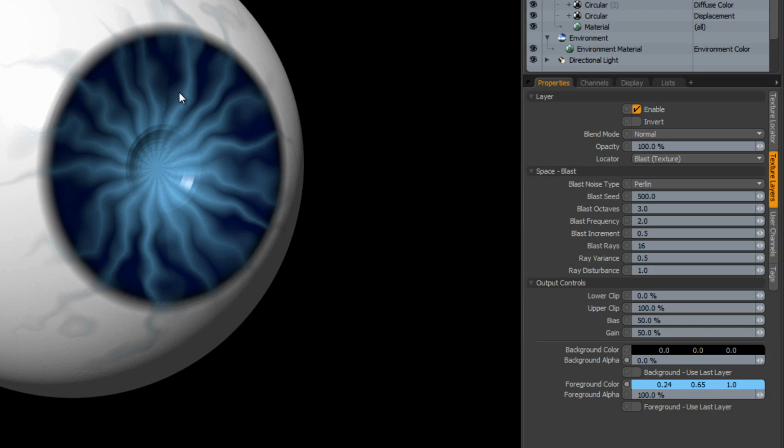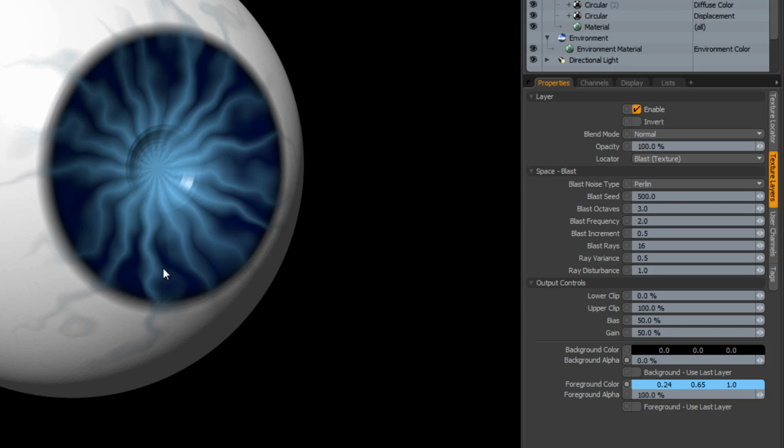Okay, so that's looking nice, but I've run into a problem, and my problem is that I have all that kicking outside of the iris, and depending on if your character calls for that, then maybe you want to keep that. I don't want it. I want to keep everything locked into that iris. So I need to mask it in some way.